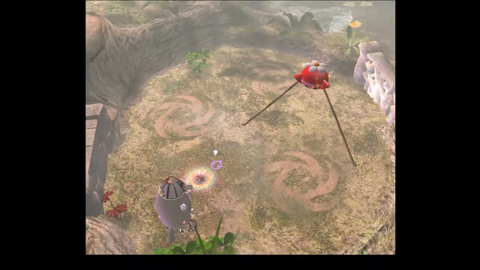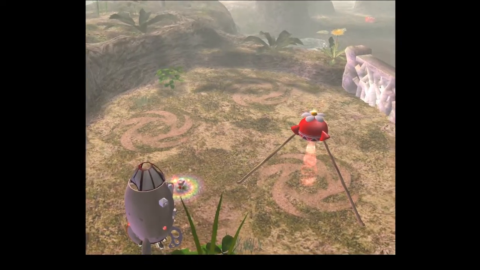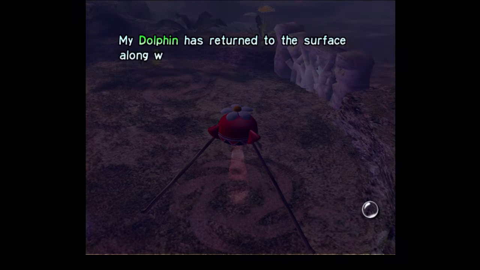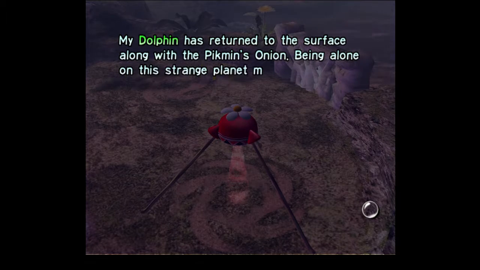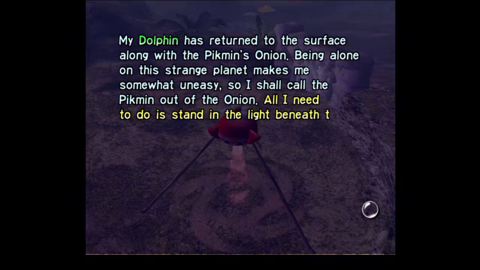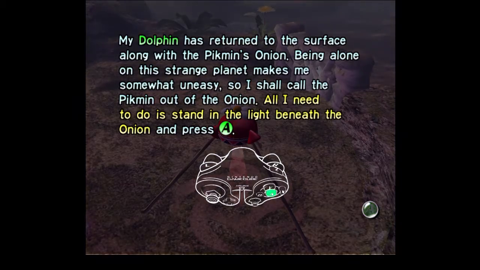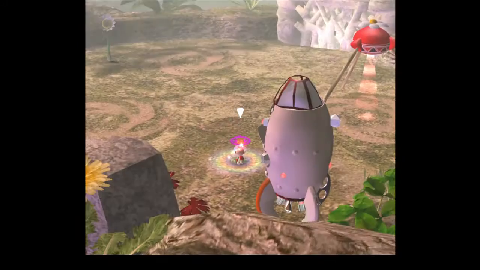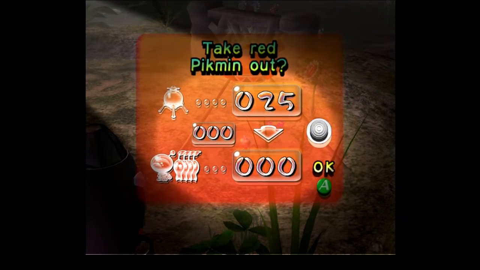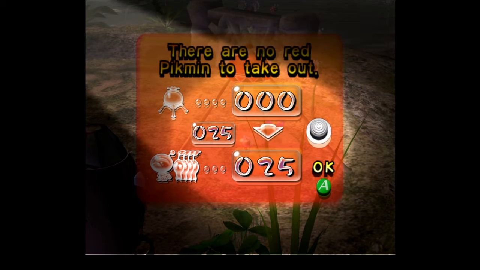And believe it or not, this is the stage which we were stuck at as kids for probably the longest time. For some reason. My dolphin has returned to the surface along with the Pikmin's onion. Being alone on this strange planet makes me somewhat uneasy, so I shall call the Pikmin out of the onion. All I need to do is stand in the light beneath the onion and press A. So let's do just that. Take red Pikmin out, hold down on the left stick, and we will do just that.